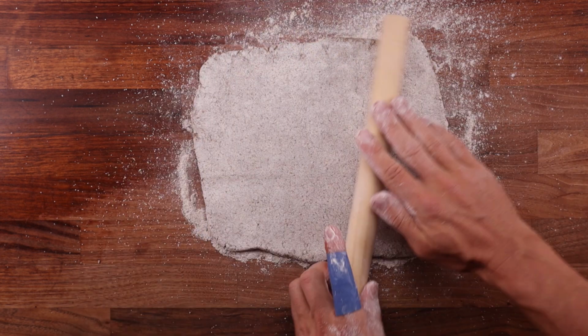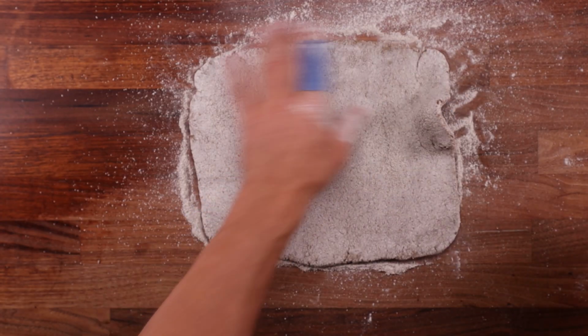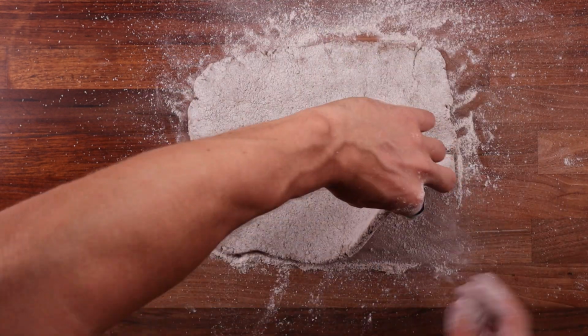Using a rolling pin, roll it out to a larger rectangle. Try to make the thickness as even as you can. I rolled it to a size of about 30 by 20 centimeters, which is 12 by 8 inches.